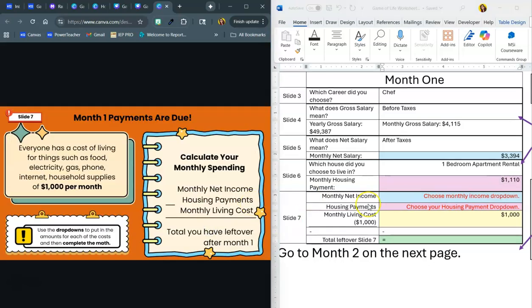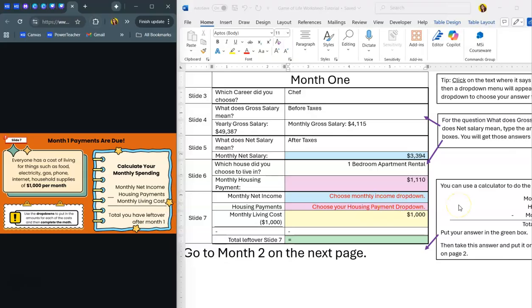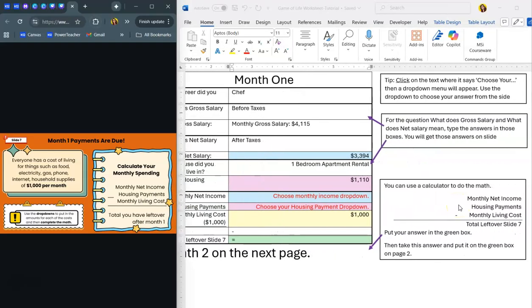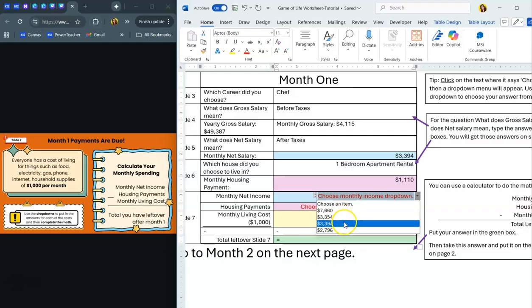All right, so for this slide, we're going to calculate our monthly spending. We're going to use the drop downs, and then we have to do a little bit of math. So my monthly income, you can see from here the blue matches, is $3,394.